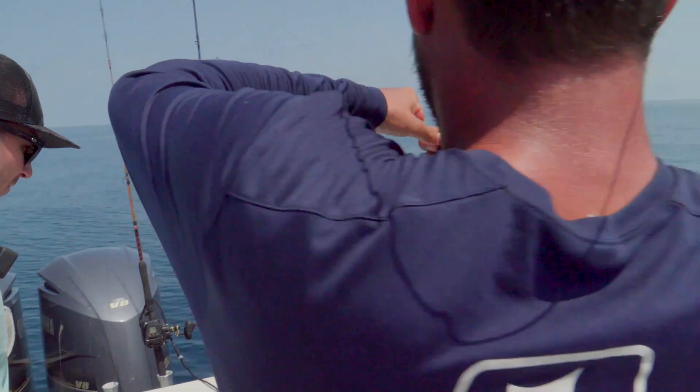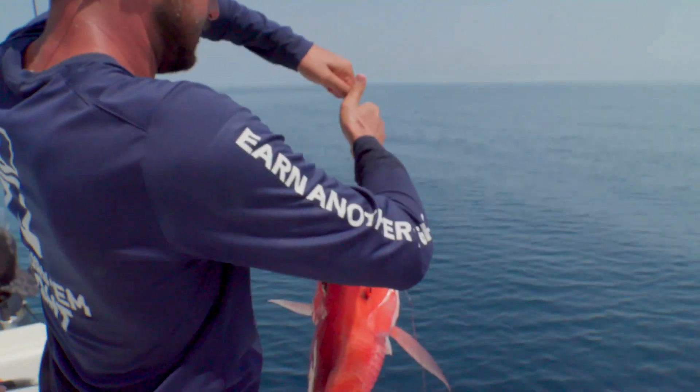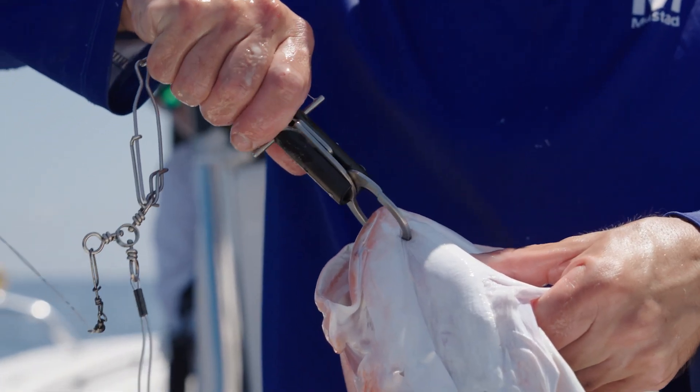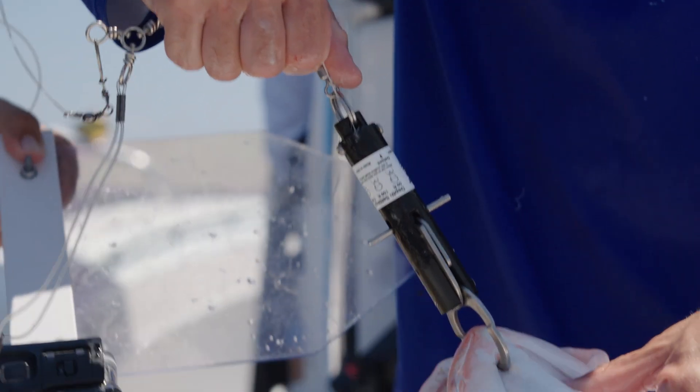One of the things that's been really interesting for me — I think about my grandfather when he taught me how to fish and the practices that we developed, and how much different that is today when I'm teaching my son how to fish. There's a whole body of knowledge at our disposal now that we simply didn't have 20, 30, 40 years ago. So it's encouraging to see these young anglers on the water wholeheartedly adopting tools, techniques, and approaches with a really conservation-forward approach.